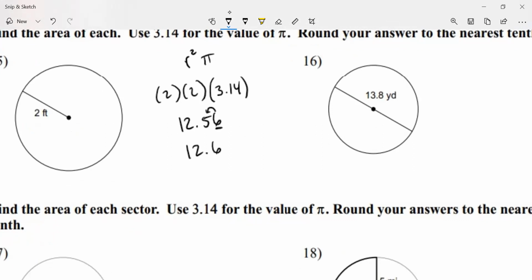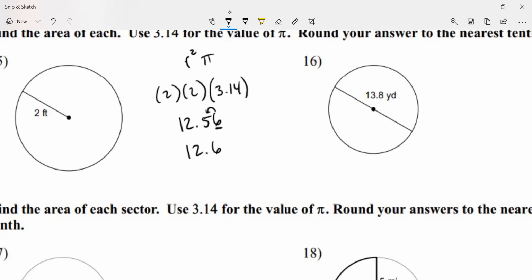Now, question number 16, I don't quite have the radius. I have the diameter. You notice how my measurement in there crosses the entire circle. The radius is half of that. Now, some of you might be like, Mr. Leonzo, I know how to get the half of an even number, right? I know how to get the half of 6. I know how to get the half of 8 or 10. But decimals, how do I get the half of a decimal? Or sometimes, how do you get the half of an odd number? Like if I ask you, what's the half of 5?